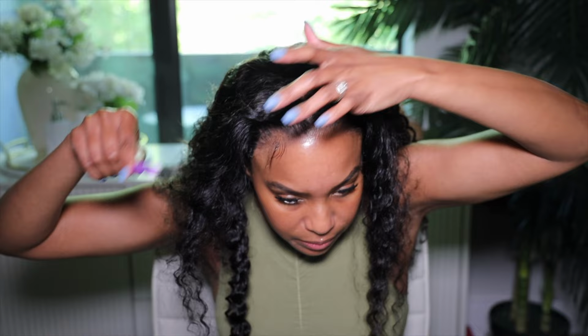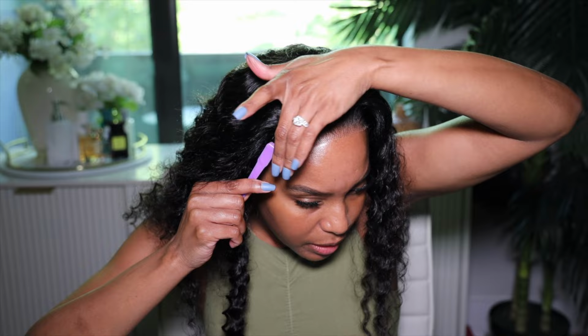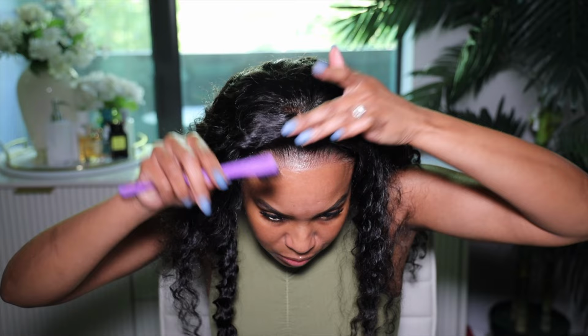Okay, we're gonna lay down a baby hair. I don't know why I did that. Was so dramatic. What was going on? I'm just gonna lay this down like so. And for the hairline, I like to brush down my hairline. So I'm gonna take a little bit of that gel and go over the hairline because I like to reinforce a good hairline. Y'all see that?